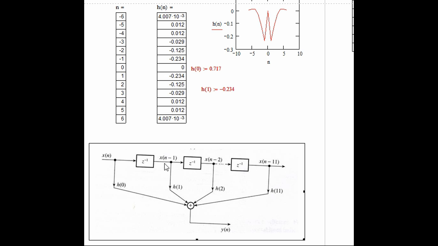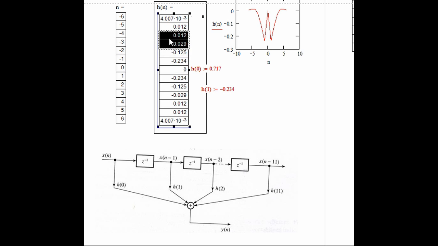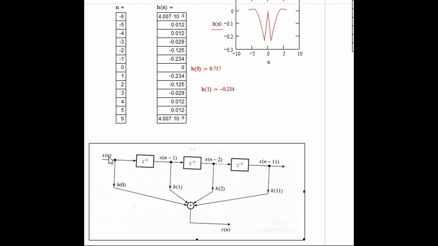One sample back, whatever the value is, one sample back. If the value of now is 2 and the previous sample was 3, then 3 times that value there, plus 2 samples back times that value there. So you can see it's just the now sample plus the previous sample times that, plus the sample before that, plus, and we're going to do this for 13.